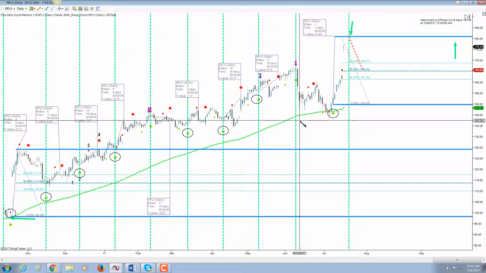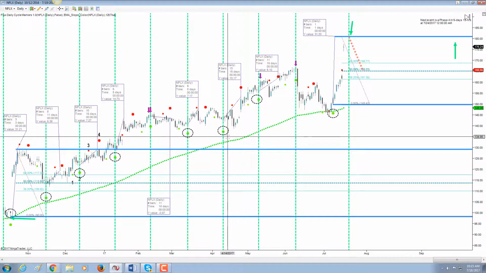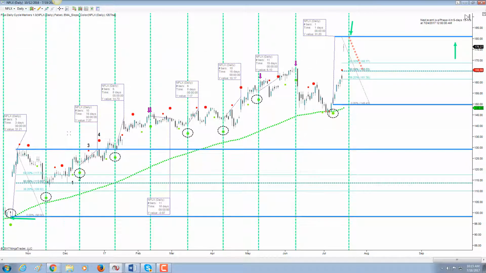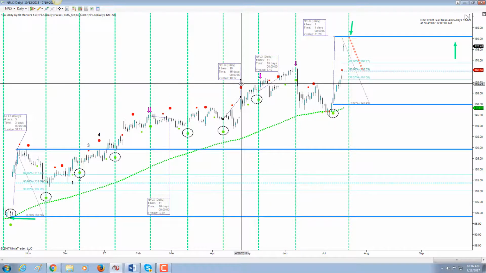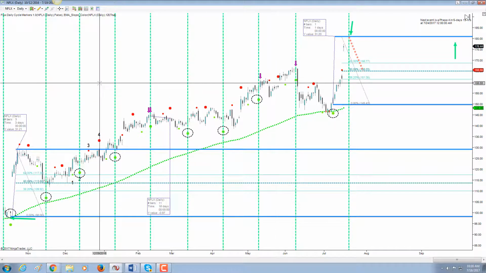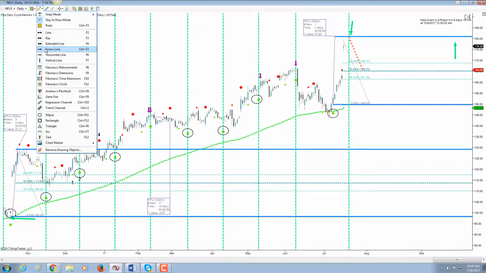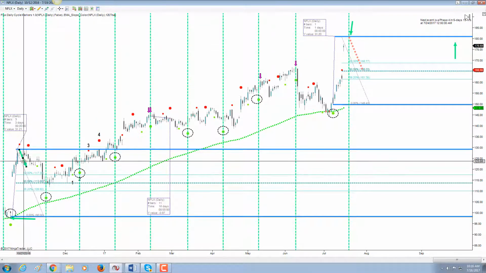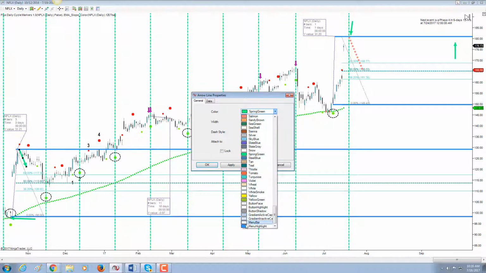Now, take a look at this with me, would you? Ordinarily, the phase 3 signals, I'm going to get rid of all these signals right here. Ordinarily, all the phase 3 signals, the little red dots, get obeyed. Look at what I mean by that. Ready? When there's a phase 3, the market drops. I'll change the color of the arrow here so you know what I'm talking about.